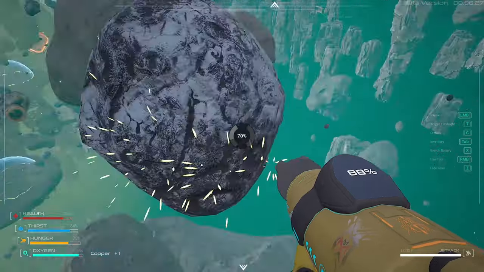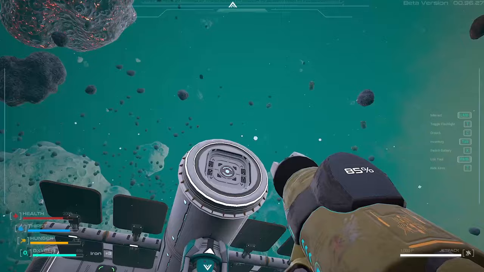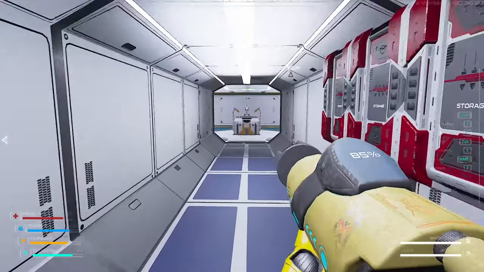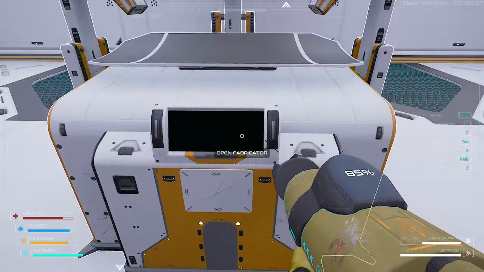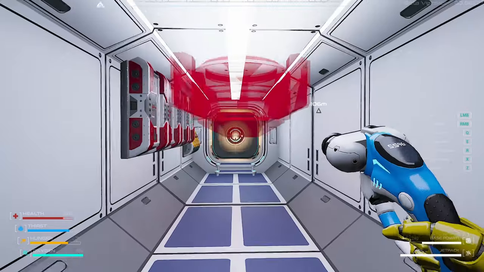Found it. It's inside this rock. Guess what? Mine. Good stuff. Now that we have the fabricator here, we will be able to make our stuff in here. Electronic part, we need it. Perfect. Berry, please. Amazing!